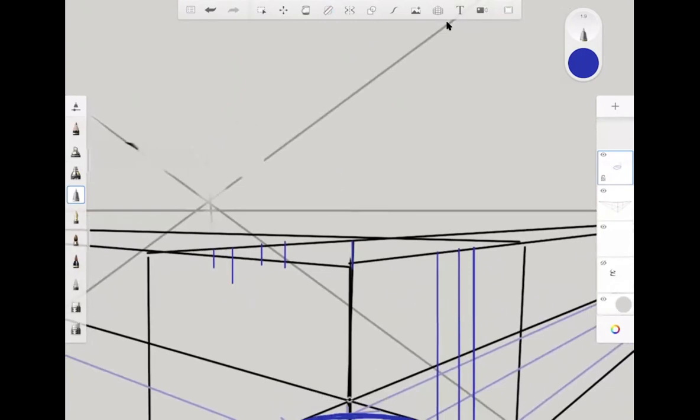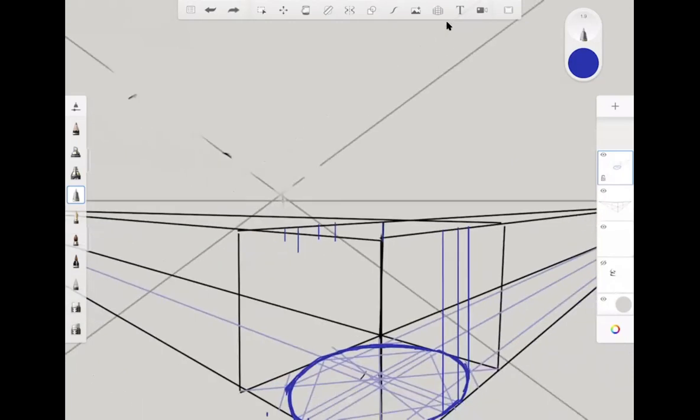Okay. So now we can start that process of making sure that we know, oh, we do need this one here. Sorry. This one. So now we know that there should be a little bit of a curve in here.